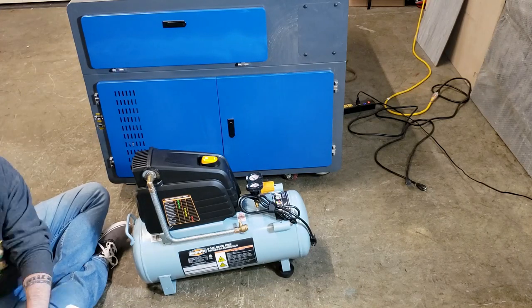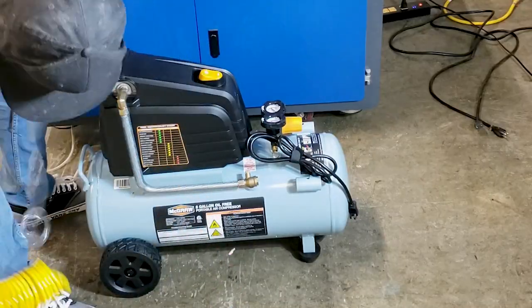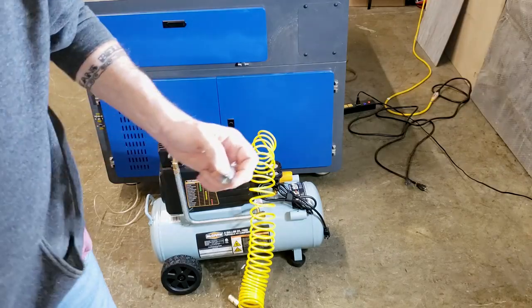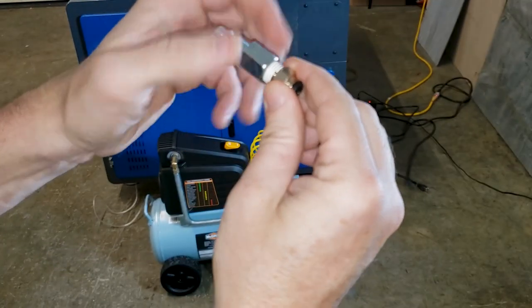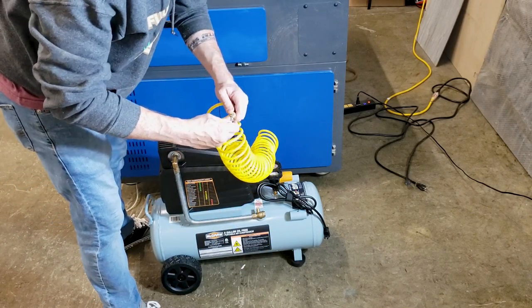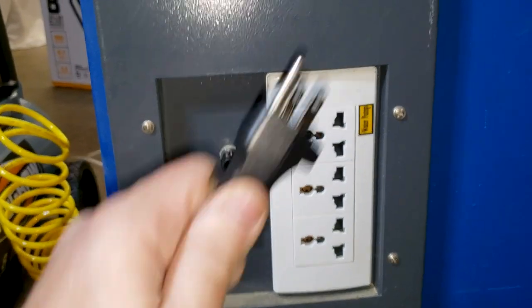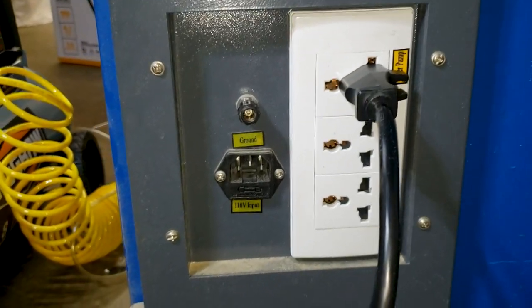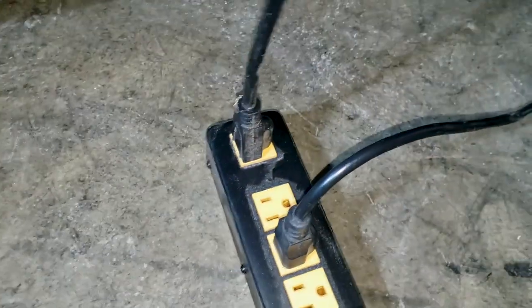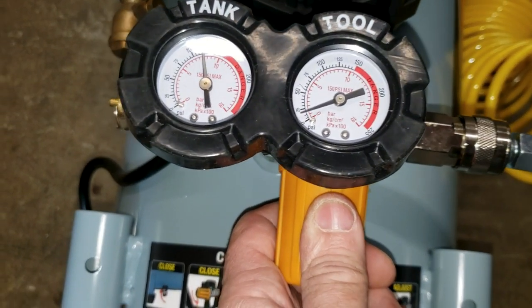Looking back I probably should have just spliced it into the other hose. Our original upgrade was an air pump for a pond, but that didn't do it - so now we're gonna use a full-size air compressor. That should give more consistent airflow and higher air pressure to get a cleaner cut and get the smoke and debris out of the way faster. I'm using quick connects because I might swap things out or add a moisture catcher later. We're gonna plug the air compressor into the back of the power strip and set the PSI at about 20.